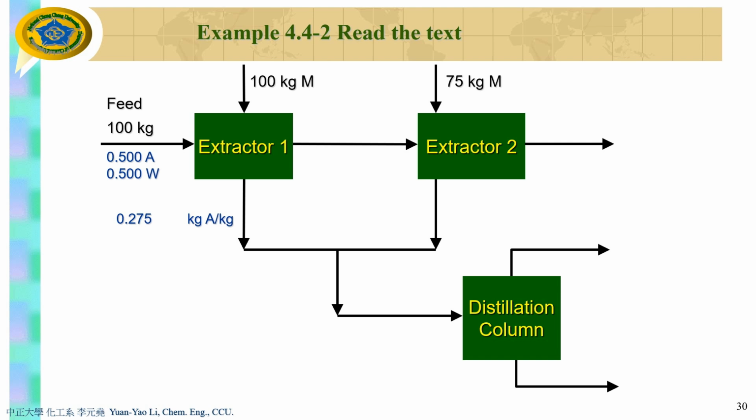Right. So the second stage, the line number 4, the fourth line, the second stage raffinate has a mass of 43.1 kilograms and contains 5.3% acetone, 1.6% MIBK, and 93.1% water. So they tell you what? They tell you the second raffinate. This line is what we call second raffinate here.